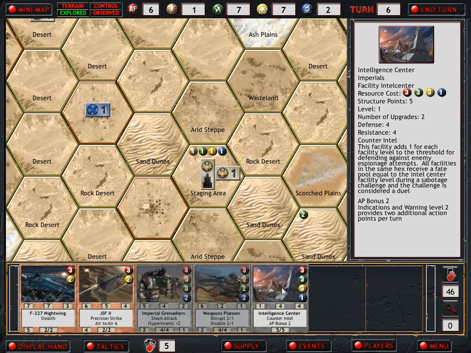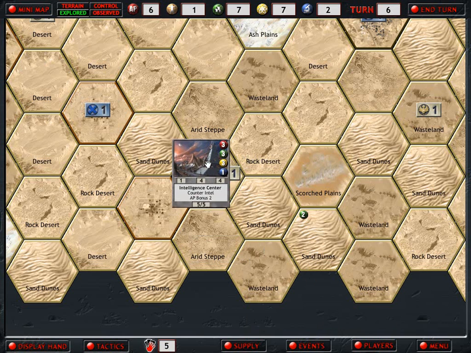Okay, ooh. I need this. Adds one for each facility level to the threshold. Adds one what? All facilities in the same hex receive a fate pool equal to the intel center, blah blah blah. AP bonus 2. Okay. And so we also get 2 because we've got the hero. So let's use that.